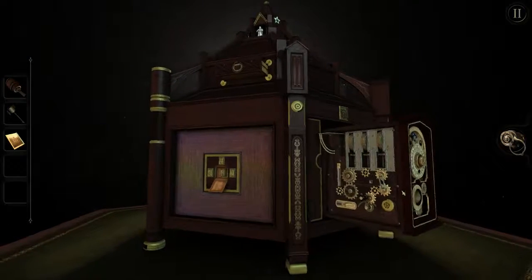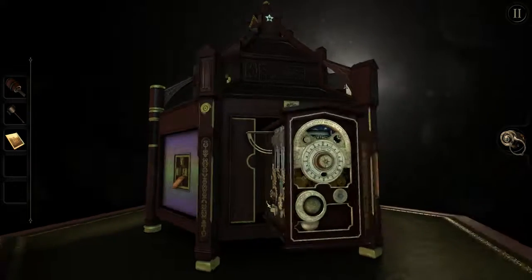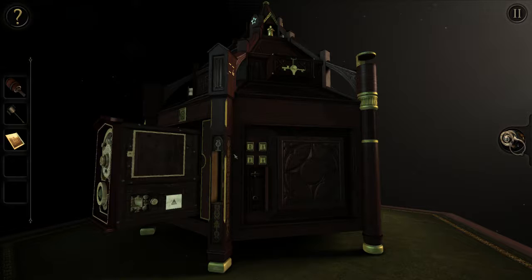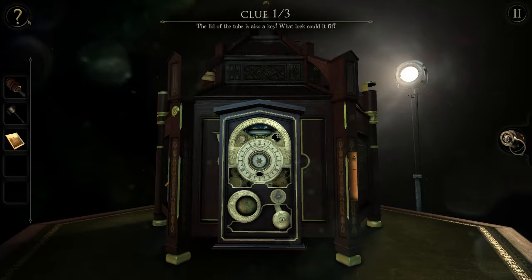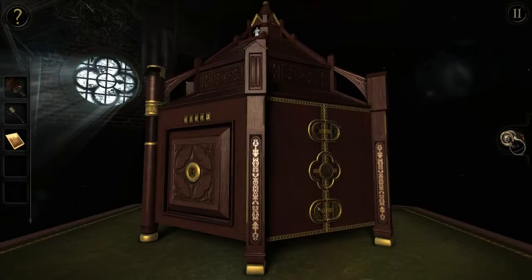Revolutions 6-5. I don't know what I'm supposed to be messing with now. Let me see. I opened that one. I messed with all those gears. I did all of this stuff. I like that the hints keep popping up. That's really useful. I feel like I'm going to need them again, because I'm not getting some of this. There's a hole there. But I don't know what that's for. Okay, sure. The lid of the tube is also a key. What could it... okay. I like the hints, but sometimes they're a bit below my pay grade, if you know what I mean.